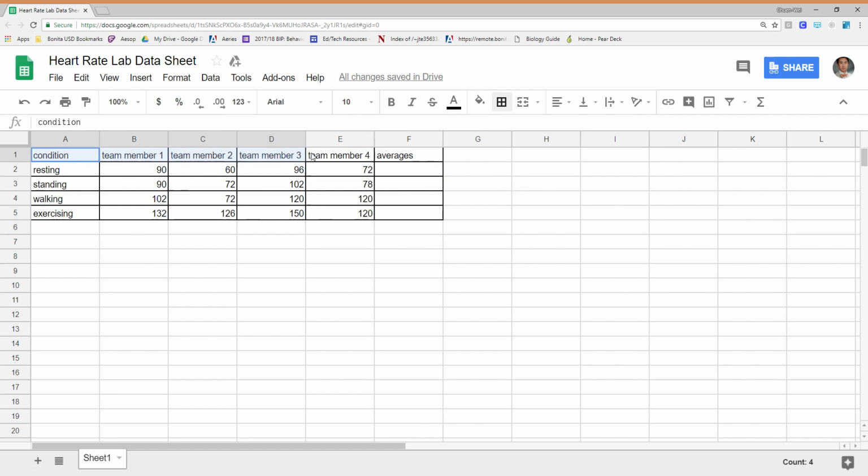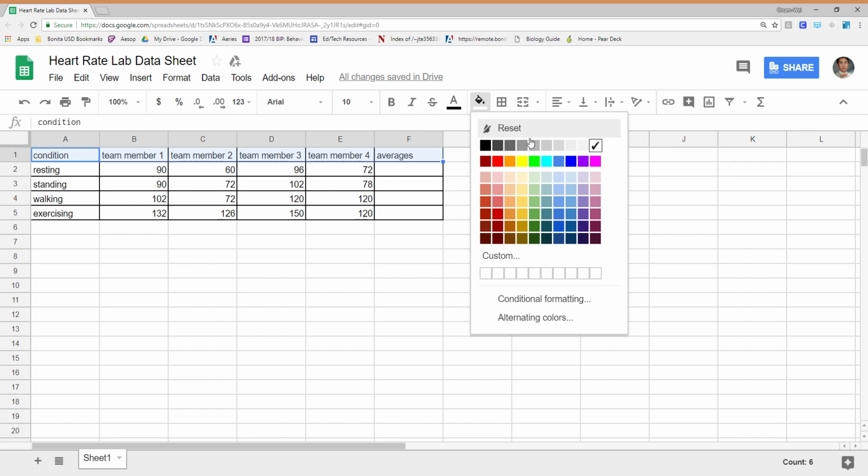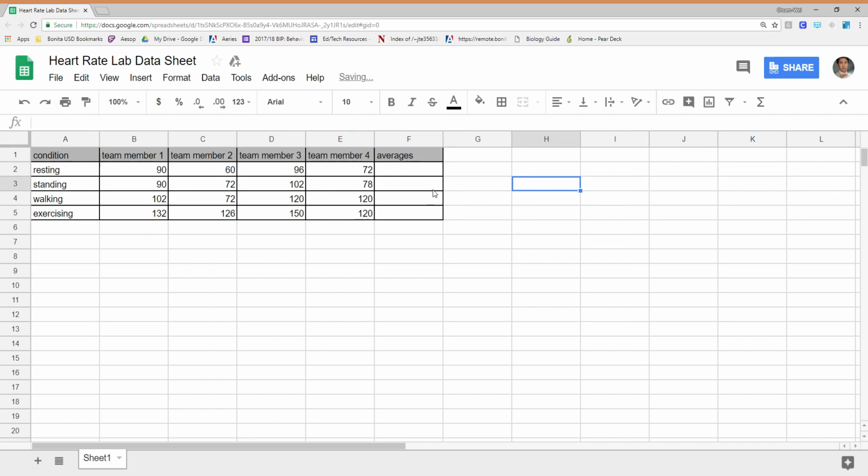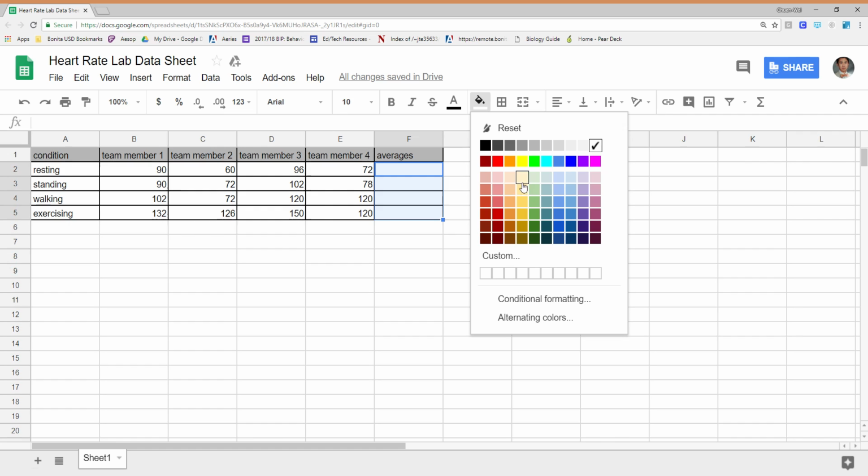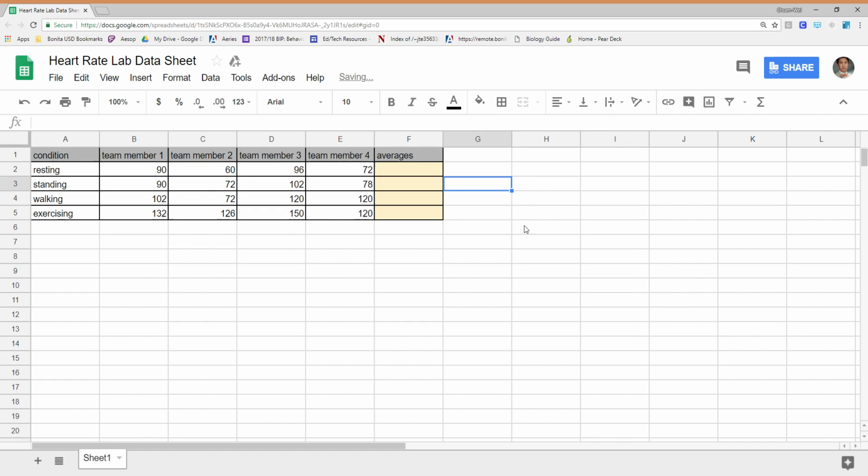And then let's highlight this top header row and let's give it a fill. Why not gray? Gray looks good. And then I think the averages, this data is a little bit more important, so I want to give that a fill and maybe, I don't know, an orange. I think that looks pretty good. It's based on your aesthetic, but I think this table, I can copy and paste it and put it anywhere and it'll look fine.